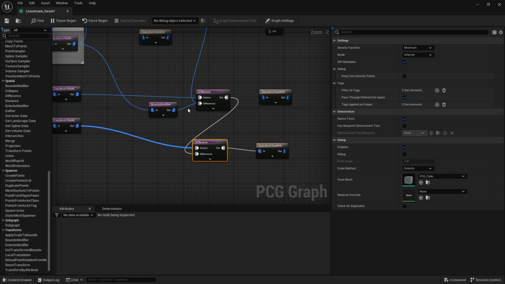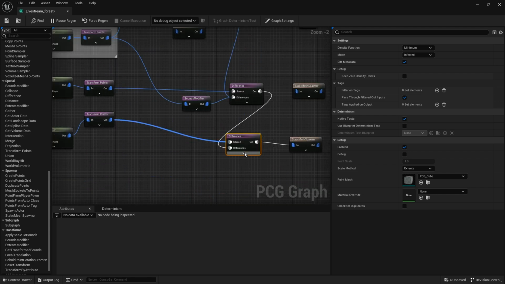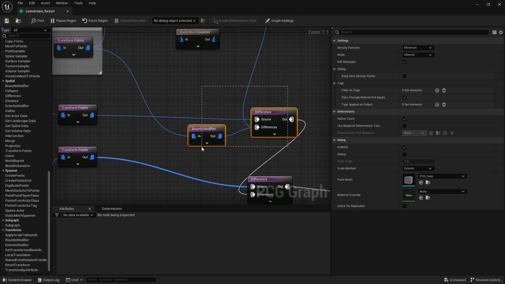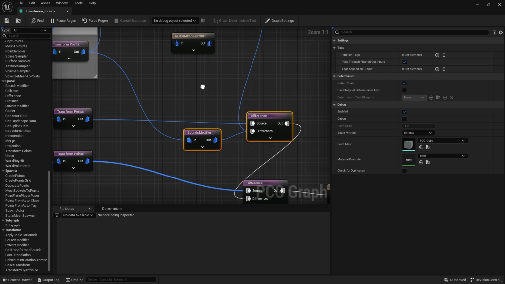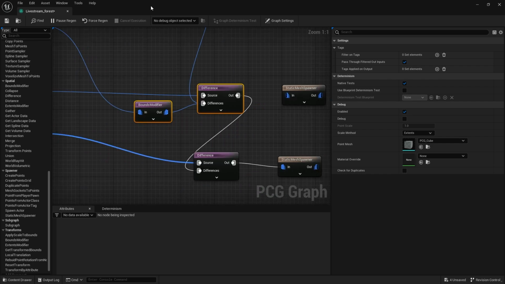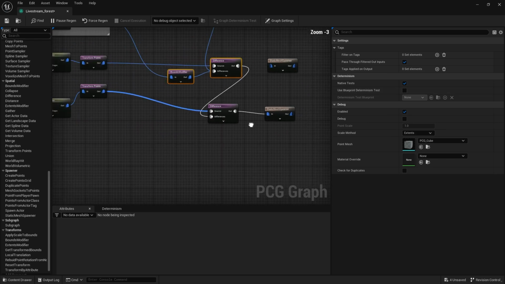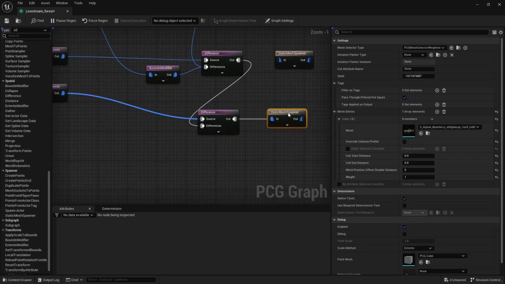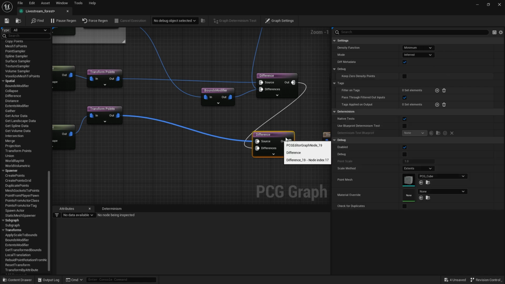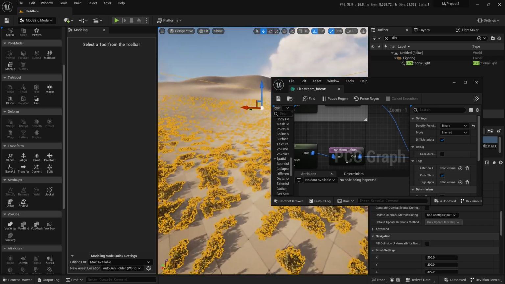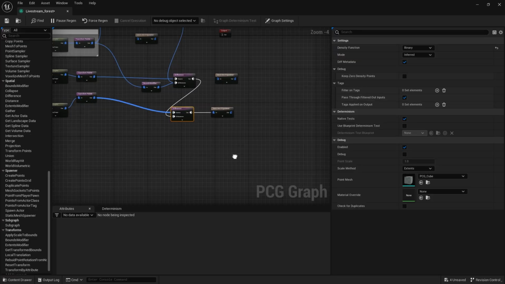Because I only have space here where my plants can spawn, and I already have the difference between the big rocks and the small rocks here. So now I can just go here and put the static mesh spawner and put the binary here. And this should work. Let's just see.